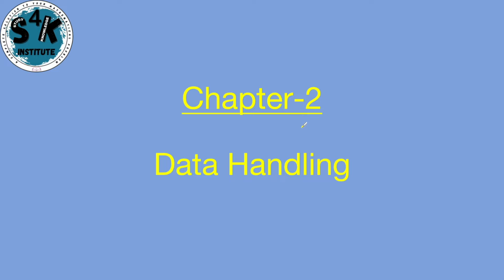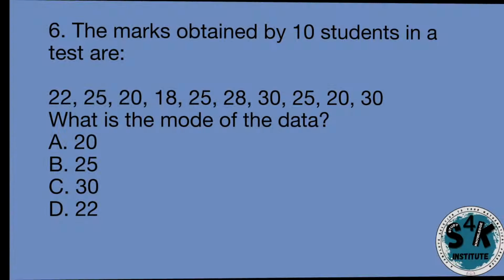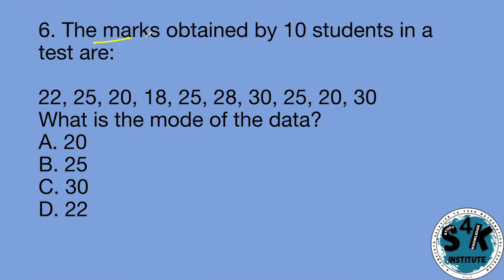The next chapter is chapter 2, that is data handling. Let's do these questions. The marks obtained by 10 students in a test are given. There are 10 students who have appeared for a test, and they have got these marks. Just add these numbers, it will be easier for you to understand the data also, because here it is asked mode, in another one they will ask median, in another one they will ask mean.